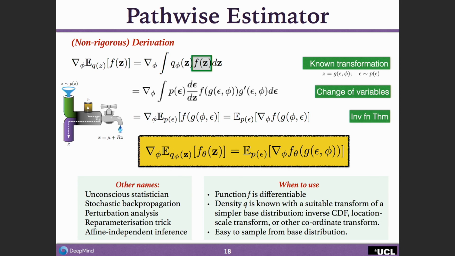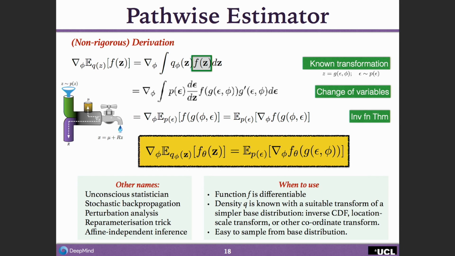Now let's write this a bit slowly just so you see. Wherever you see z, you can replace z by the function g of epsilon comma phi, because that is what the substitution rule is. Then q of z can be rewritten in terms of epsilon using this change of variables rule. So it's p of epsilon, which is the base distribution, times the derivative d epsilon over dz. And there's this gradient which appears because of the change of variables rule. I'm also going to change dz to d epsilon, and the way you do that is to know that d epsilon dz is equal to g prime, and so again, this is where volume is being preserved.